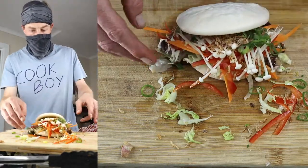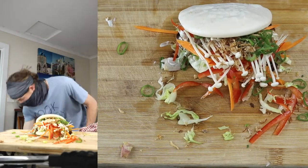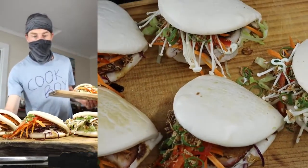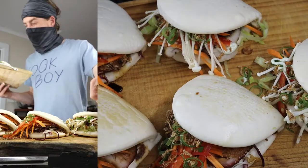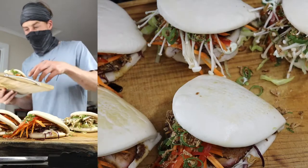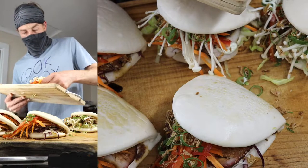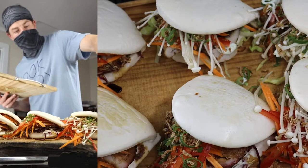I'm going to have to get the other thing out. I can't reach it properly. Here we go. Presentation time. Come get your bao buns. Come and get your buns, folks. I'm going to move this one back and put the pretty one at the front because I'll take a photo later on, if I can move it without destroying it. There we go. My goodness, it's all fallen out.